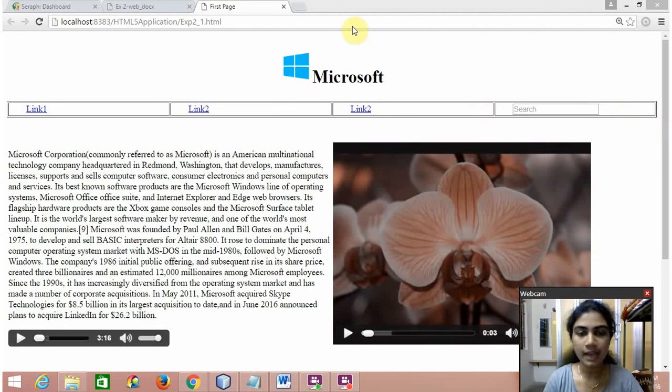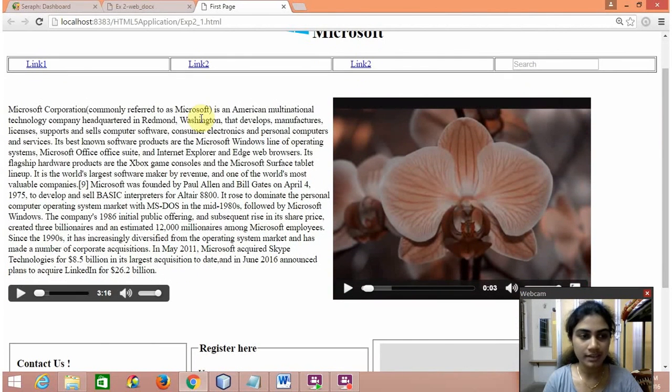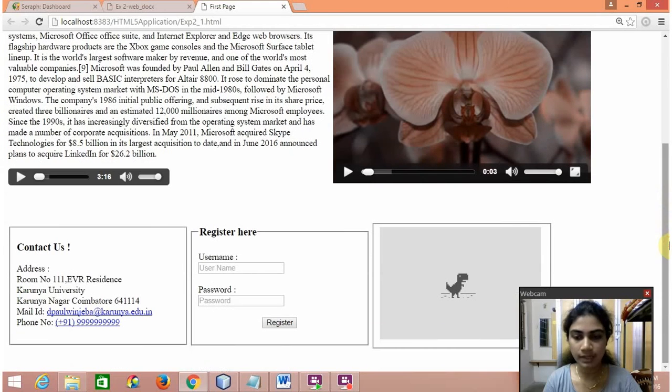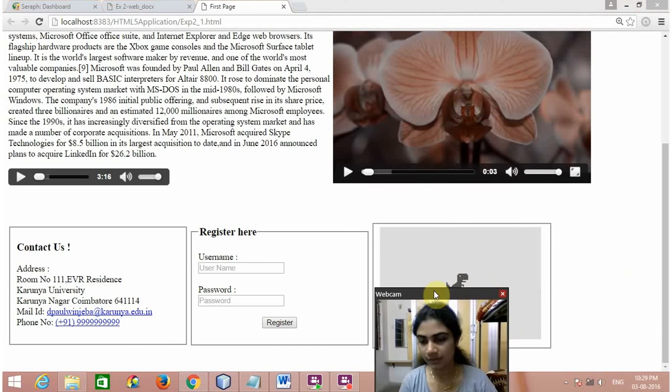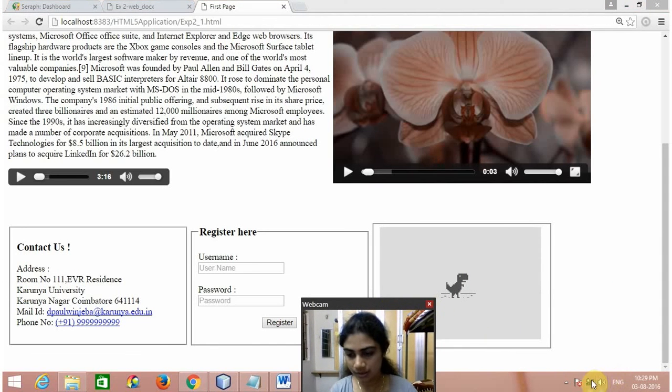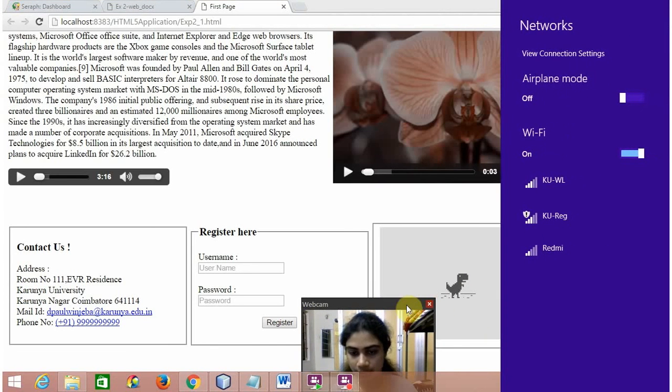Yeah, so we have the company name, the links, the search box, the text. I've done it on Microsoft, so about Microsoft, the text. And then we have the audio file, the video file, below which we have three text boxes: Register here, contact us. And since we don't have a net connection, let me try connecting it.